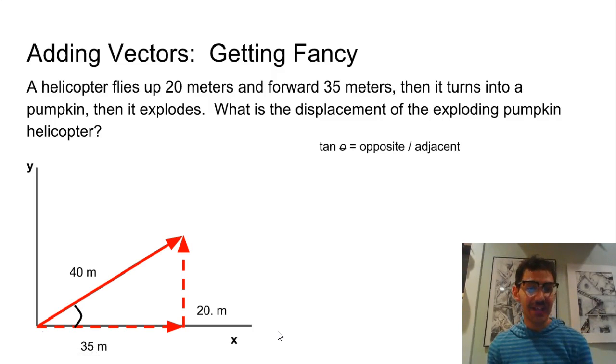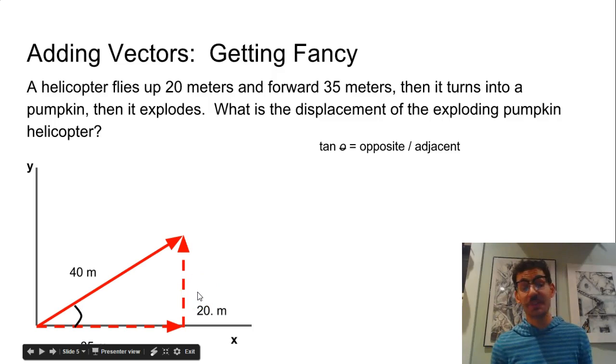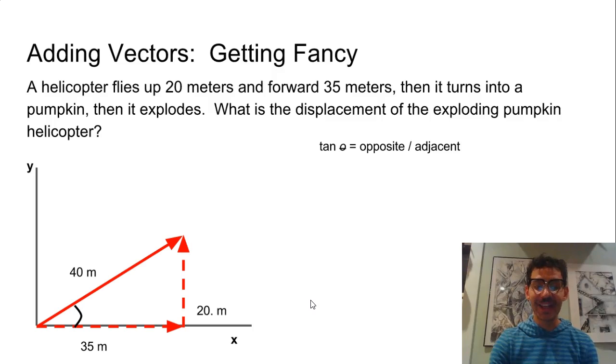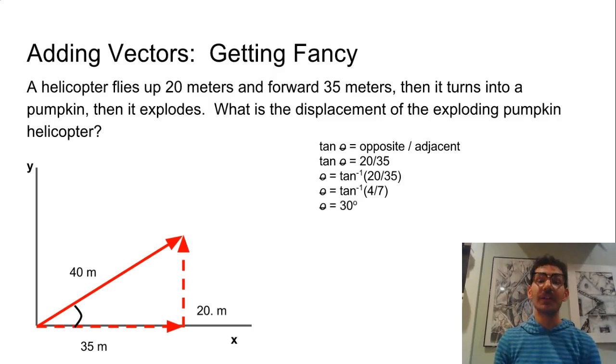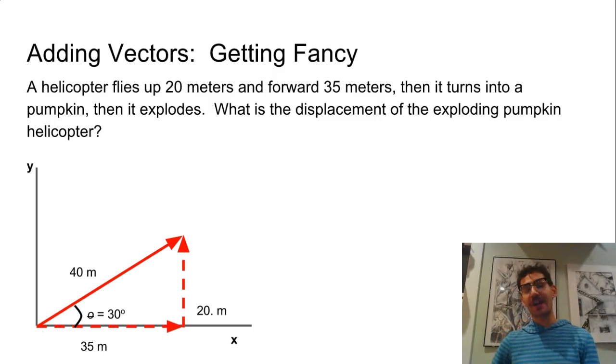We'll look again at tangent. We could use other functions at this point because we know the magnitude of our hypotenuse, but we'll stick with tangent and use the values that were given to us, this 20 meters and this 35 meters. So 20 meters is our opposite and 35 meters is the measurement on the x-axis. We can math that up. We'll use our inverse tangent function on that fraction, which I just couldn't help but reduce. Made me happy inside. And that spits out a rounded 30 degrees. So we have the measurement for our angle.